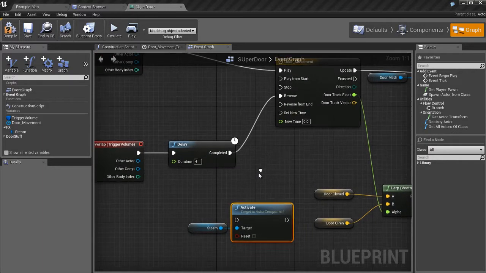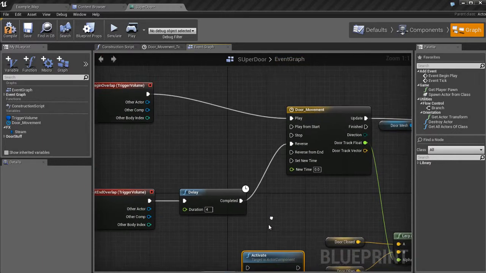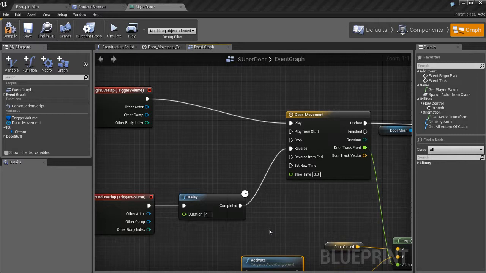So we need to look at our blueprint and ask, okay, now that I can activate this, when do I activate it? Do I activate it after the door opens? Do I activate it while the door is in the middle of opening? Do I activate it before? What do I do? In my head, what I'm thinking is the player walks up to the trigger. When they overlap or start touching the trigger, that's when I think the steam should start, because this means the door is getting ready to open. So the steam starts up and then the door opens.